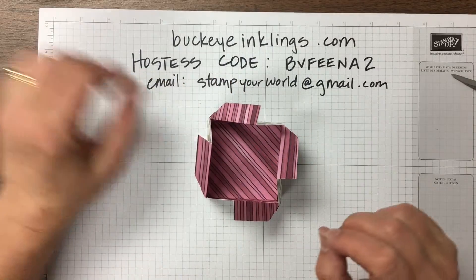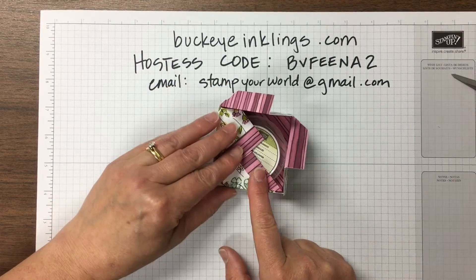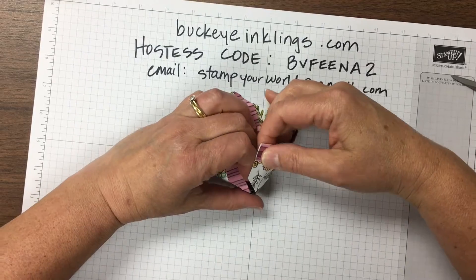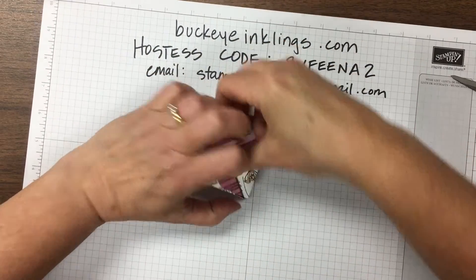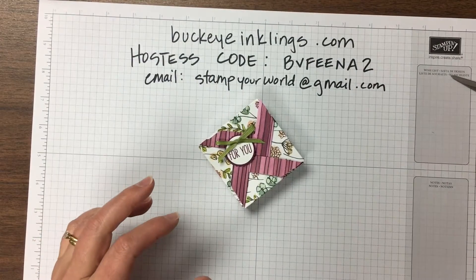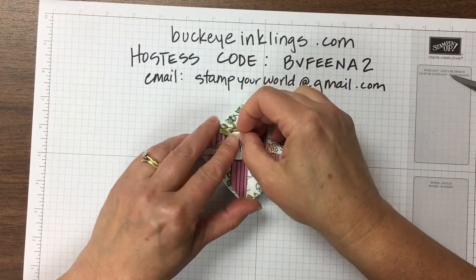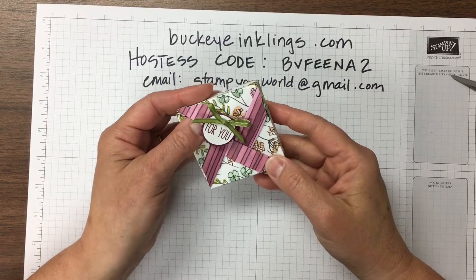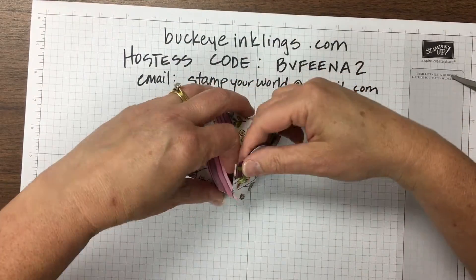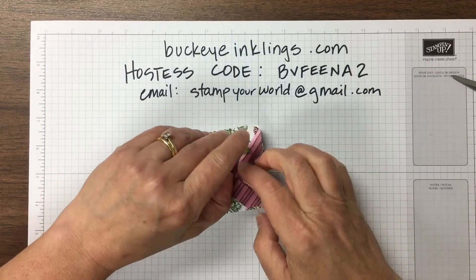Now it's just a matter of — you can put your little gift in there. And then I'm just going to fold down in a clockwise fashion, and then that last flap needs to tuck under the first one to create your pinwheel. I've already made a little tag from Jar of Love — the little 'For You' — and I'm just going to stick this on with a dimensional right here. Cute little tag. If you need to take this apart you can take that one out first, and then put it in last if you're reassembling. That's the pinwheel box.